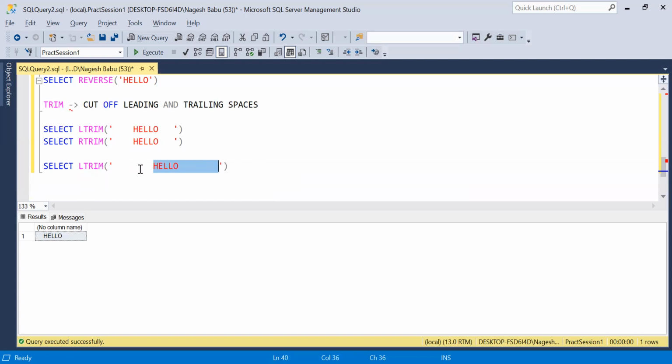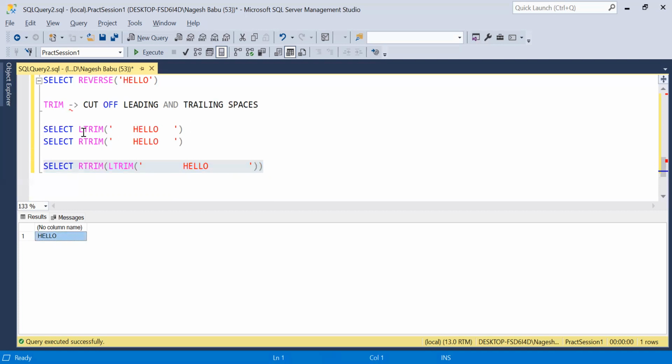So ltrim gives the value with left spaces removed, and I want to pass this whole thing to the rtrim function, which removes the right side spaces. So let's see, left side removed and right side removed.